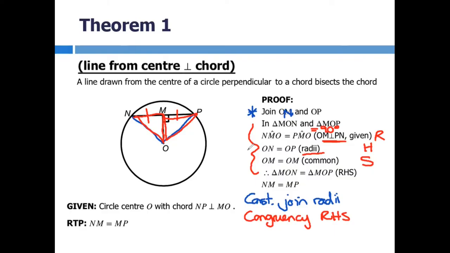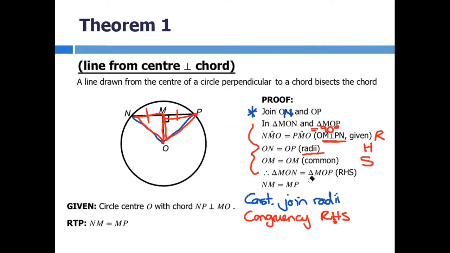Okay, so this is one of the proofs that they can test. Guys, don't try and learn every step off by heart, rather learn the method. So construction, you need to know that because that's your starting point. And the next thing, what method am I going to use? I'm going to do congruency with right angle hypotenuse side. If you struggle to remember the theorem from there, you can start doing things and saying, okay, well, I've got to use my radii, and please remember that you've got to use your 90-degree angle. So you can give more detail if you're struggling, but otherwise that's really all you need to try and learn off by heart to do the proof, because you guys know how to do congruency. So we don't need to do more than that.